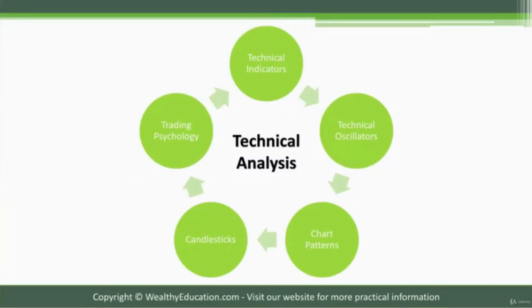First, we'll walk you through how to read a stock chart. We'll talk about some technical indicators, how to use those to increase your trading probabilities, and combine them with other indicators and chart patterns. We'll also look at a few technical oscillators, what exactly those are, how they're designed, and what they tell you about where a stock is headed, whether it's in an overbought or oversold condition, and whether the oscillator sees a turn in the trend the stock is in.